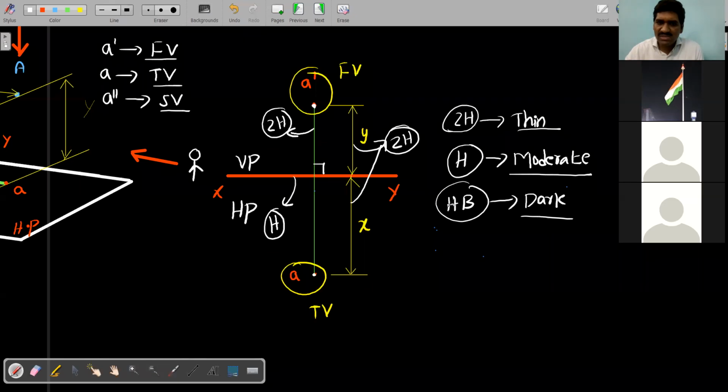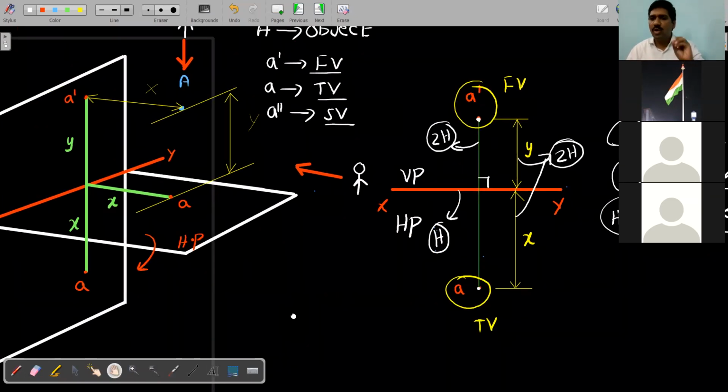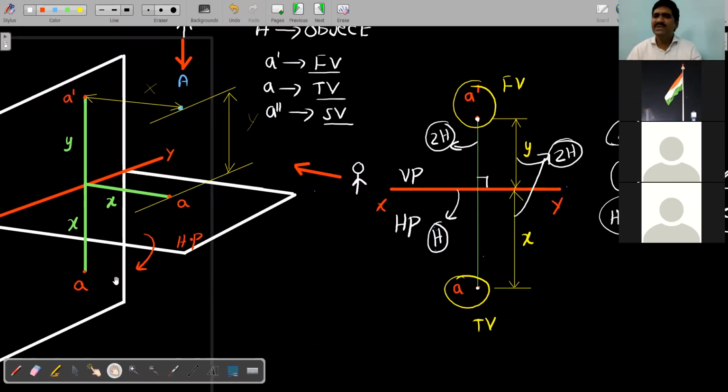Side view, we have to say, yeah, somebody is saying yes. Side view, we have to go for the construction of the profile plane. It will take some time. Right now I am discussing front view and top view. This class we discuss side view, depending upon the time available.